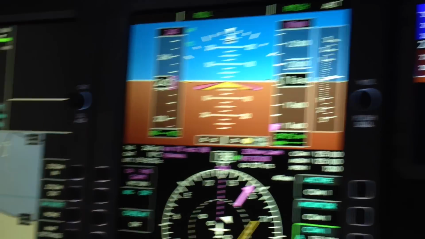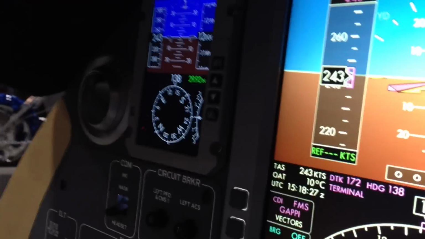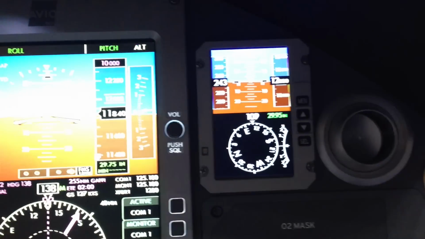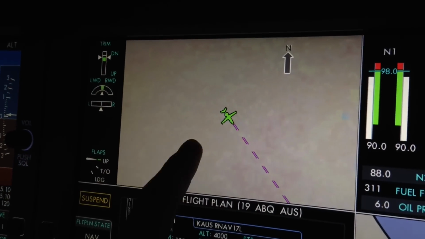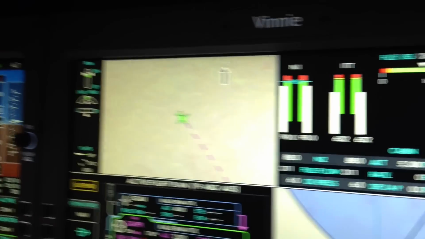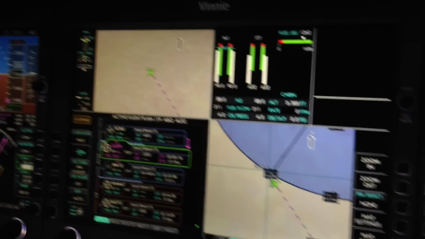So we're taking a look at the IFMS 2.5 here, which has the new standby indicators. This one is part of it. The co-pilot one is optional. And with the standby instrument moving from here to the independent unit, it opens up this new tile. So a few things are being moved around.